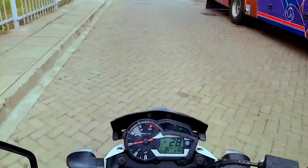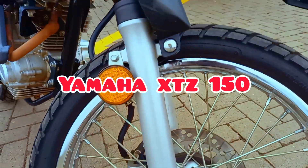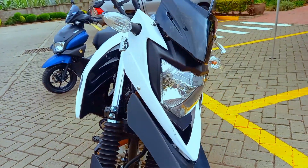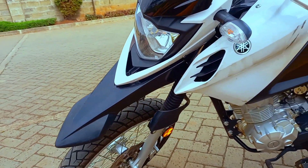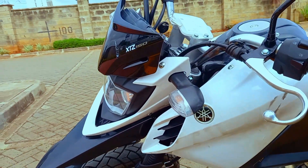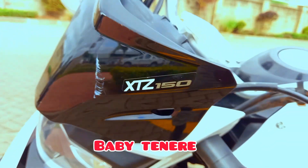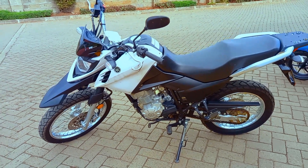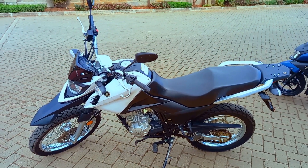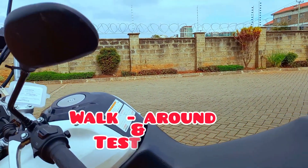Let's get down to business. Here we are with something very nice looking. In my hands is a brand new Yamaha XTZ 150. As the name suggests, Yamaha XTZ means something very popular — it means Ténéré. Yes, this is a Ténéré, the entry level into the Ténéré family: dual sports, adventure, and everything to do with off-road riding which combines with highway touring.